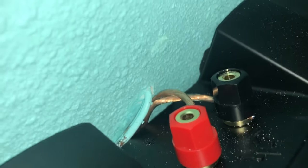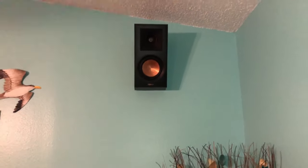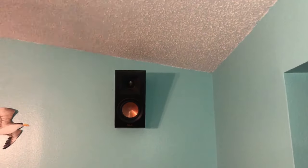Here's a quick look at how I have everything wired up. I decided not to go with the banana plugs because it would make it stick out too far from the top, and I wanted to go with the best clean finish. So I basically just stripped the wires, put them on the negative and positive terminals, and then screwed them down so you can't see the wires at all.